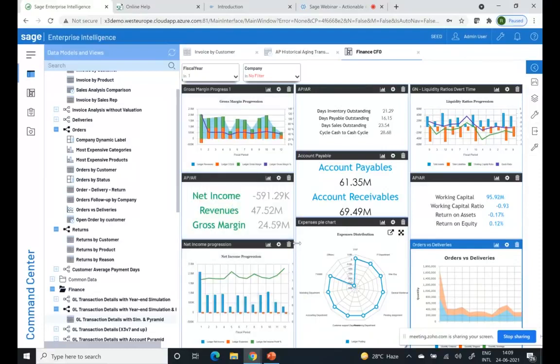Okay, this is a very powerful application that sits on the Sage data together, and also some external data if you want to bring some additional data, because you may be using some other applications for some other purpose, like maybe Salesforce for your sales CRM kind of requirement. So you want to bring the data into this, you can do that.